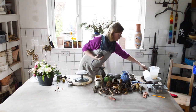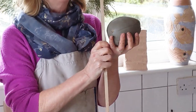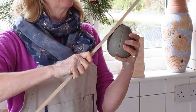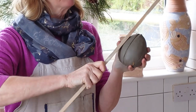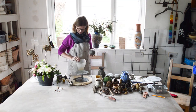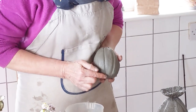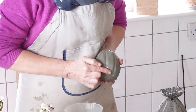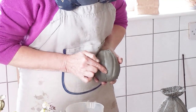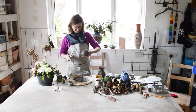The next thing I'm going to do is to take a bigger stick, something with a nice corner on it. I'm working from the base, I'm pressing that corner in. Working from the base, I'm rolling that corner in. And then what I've got here is a little pot of water, and I can run my fingers into that edge and into that edge and really start to mold that shape. It's a really lovely feeling.